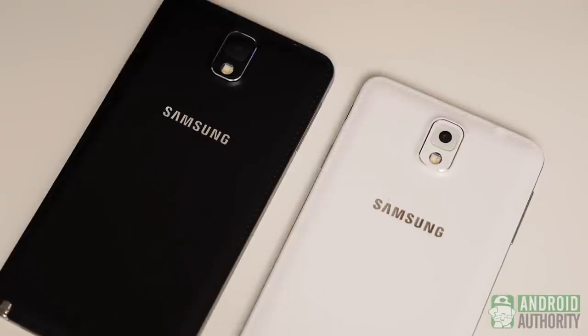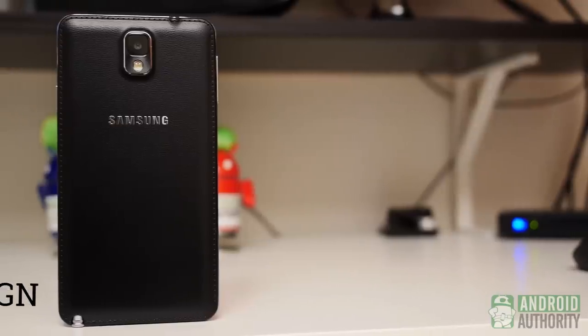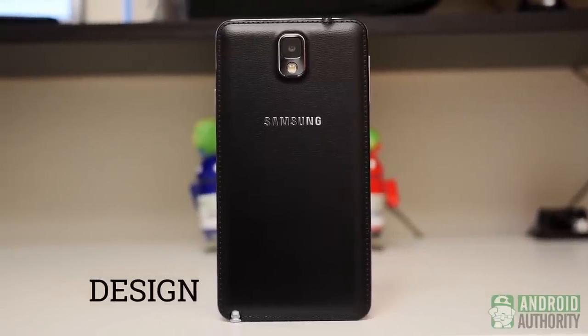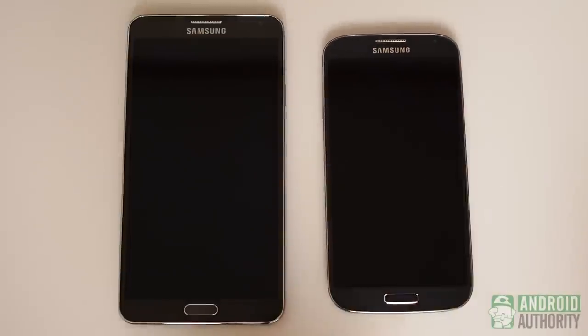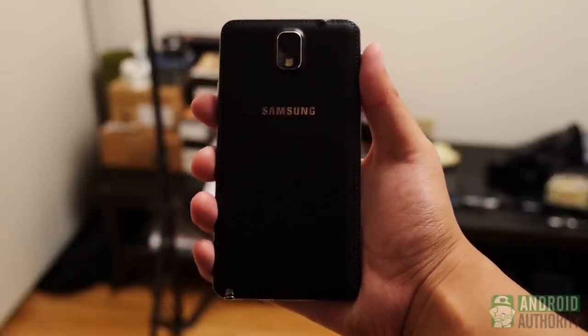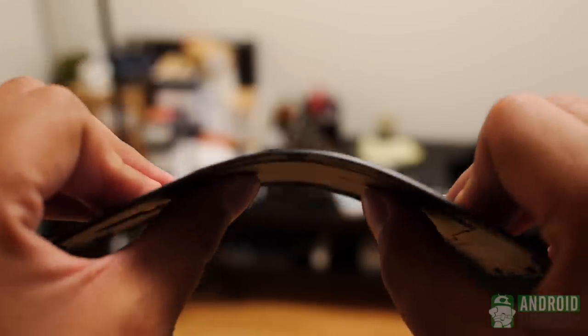I started off with the white version of the Galaxy Note 3, but that was the one I drop tested. It held up really well, almost surprisingly. But I think the black edition is much more attractive. In terms of design, anyone who was getting tired of the signature Samsung glossy plastic will appreciate this new textured material. The back cover, though still as thin and bendy as ever, is now of a textured material that mimics leather, especially in the black version. This back cover is also removable, as is usually the case with Samsung phones, giving access to the battery and card slots.